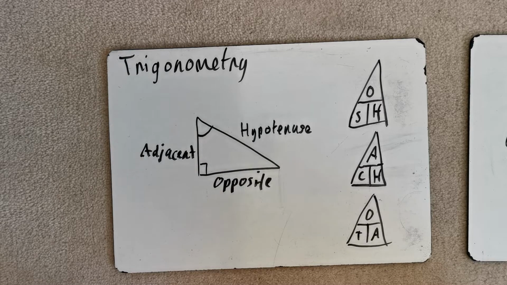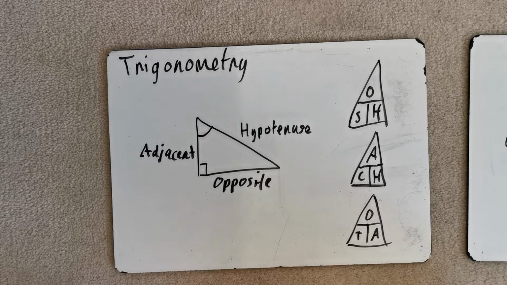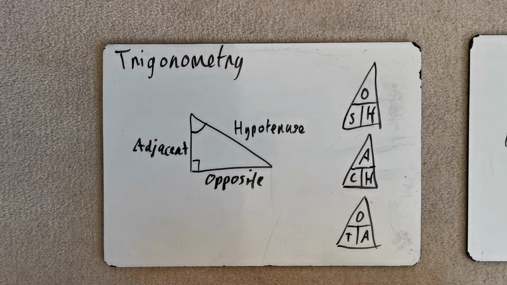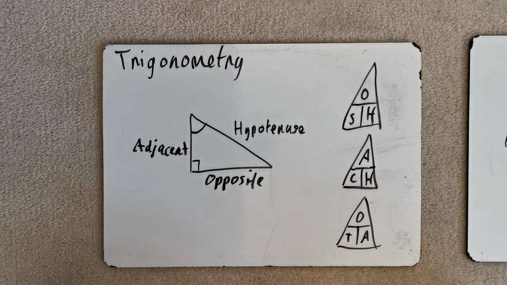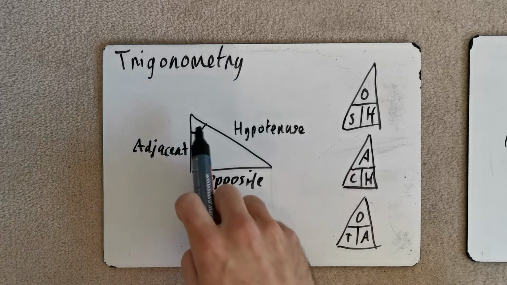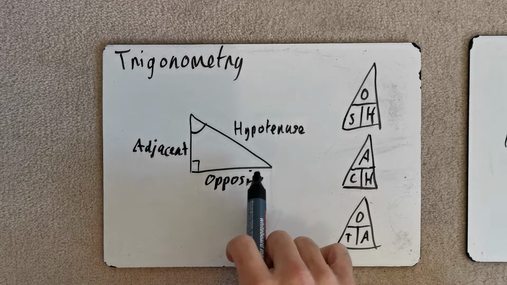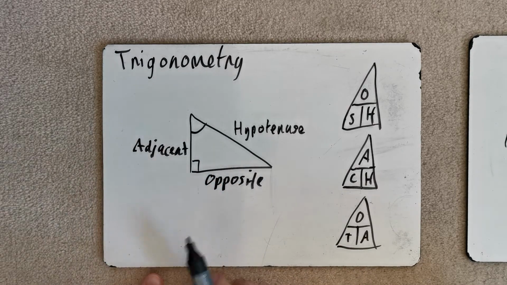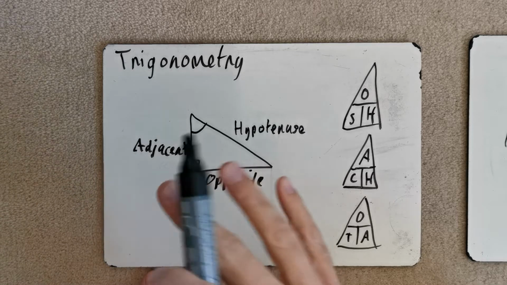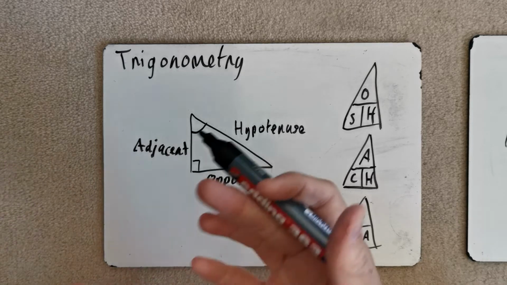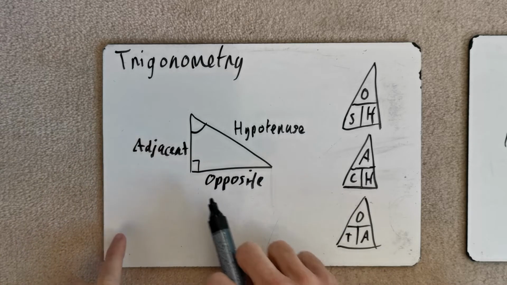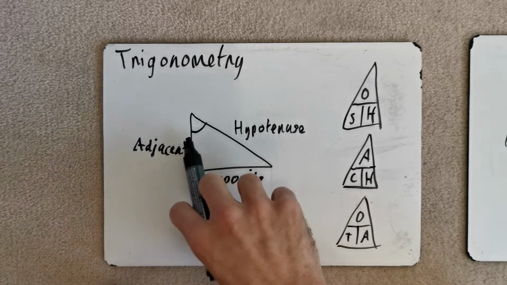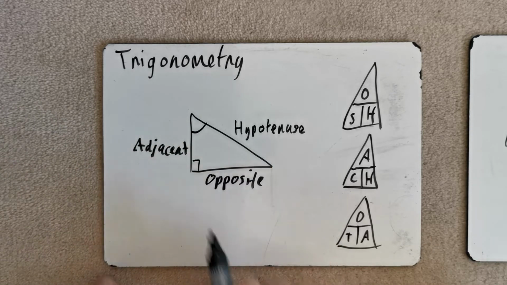Okay, so let's delve right into some proper trigonometry questions, shall we? First off, just a quick recap of the sides and the names of the sides. Remember, longest side is always the hypotenuse. The one that is next to both of the angles is the adjacent, because again, if you look in a dictionary, adjacent just means next to, essentially. Okay, and the opposite is opposite the curvy angle. So opposite the curvy angle, it's going to have a curvy letter.